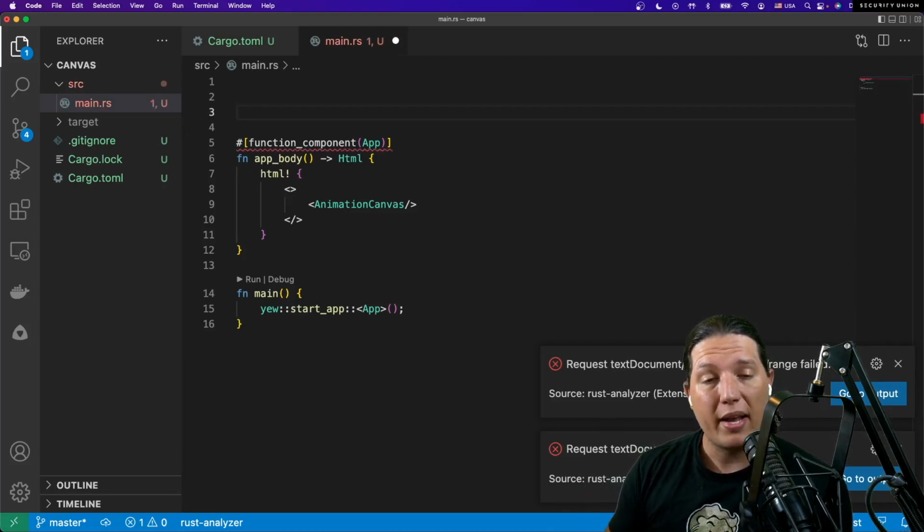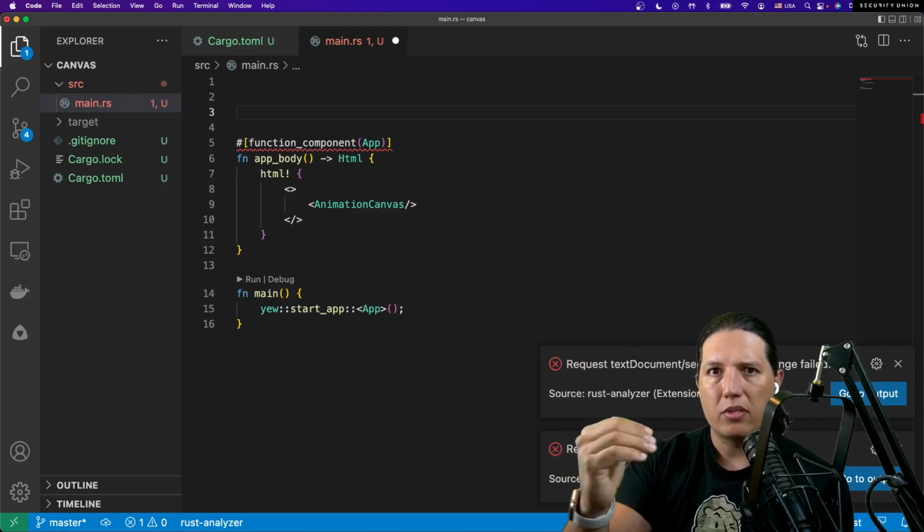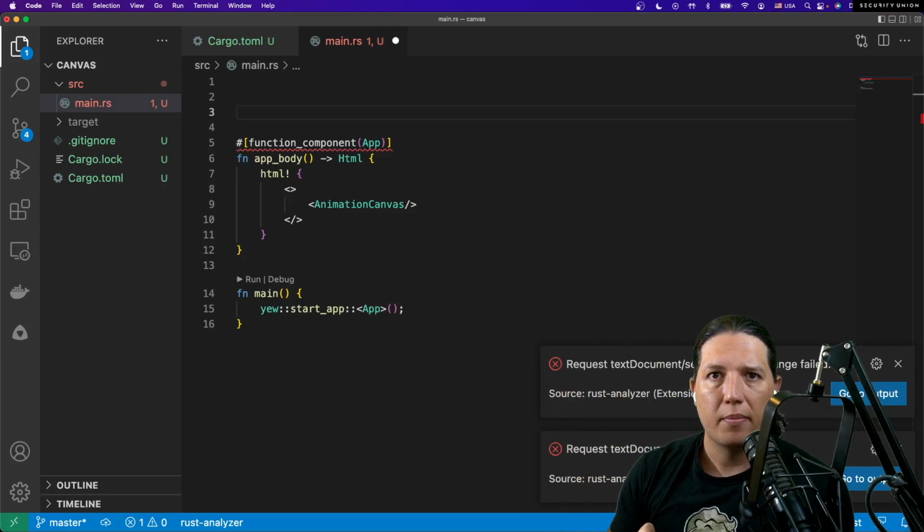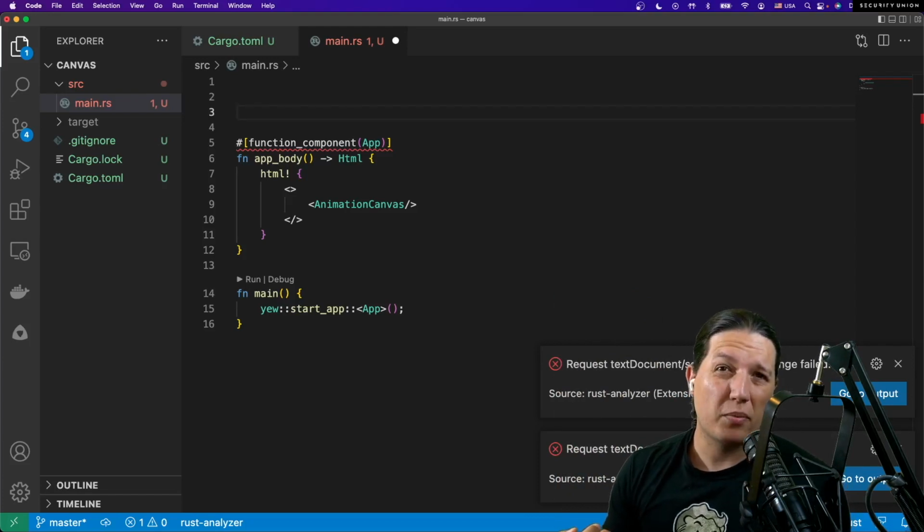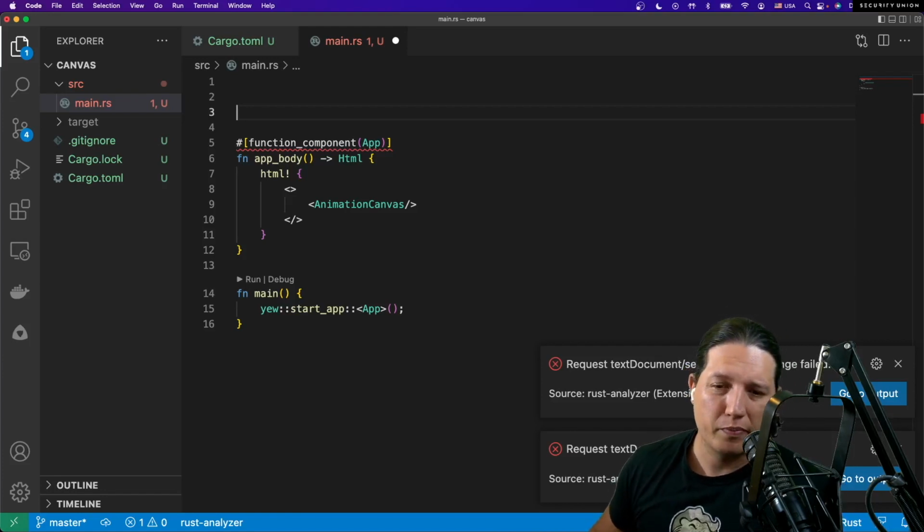The reason why I want to use a regular Yew component is because I want to take advantage of Yew's actor system so that I can use that actor system to orchestrate the sequence of events that I need to render my animation. I tried to do this with a functional component, but it was kind of messy. So let me show you what I'm talking about.